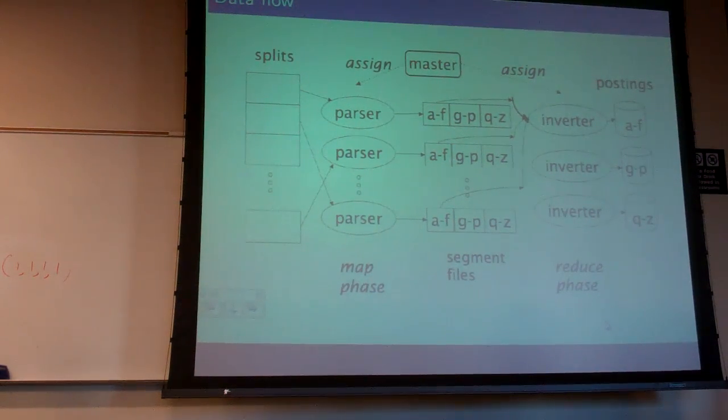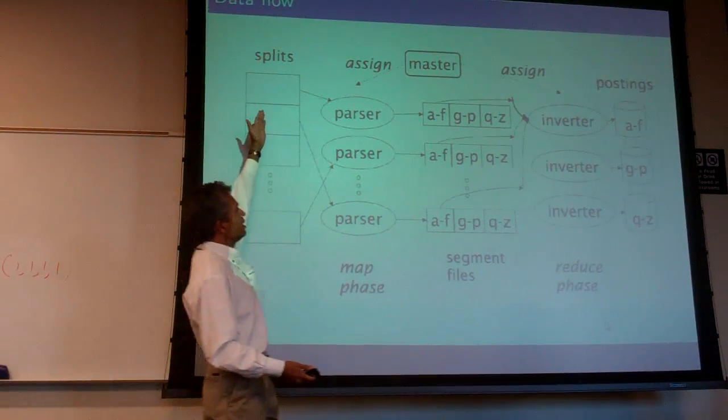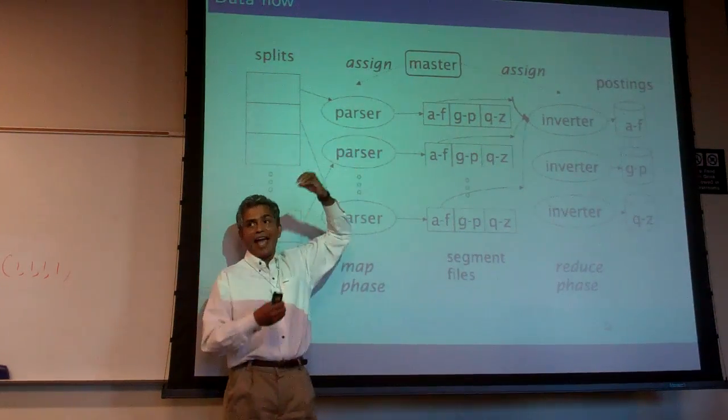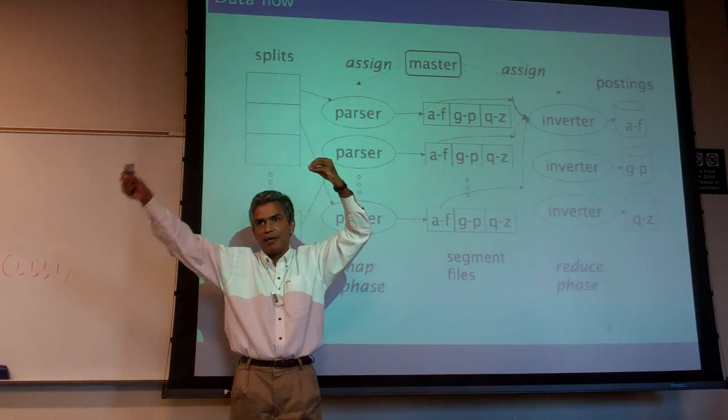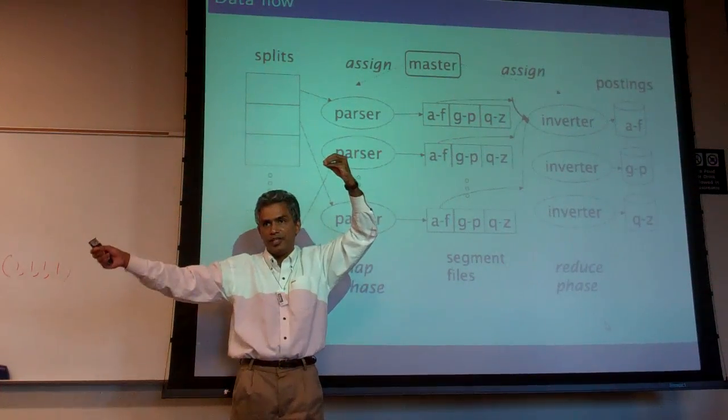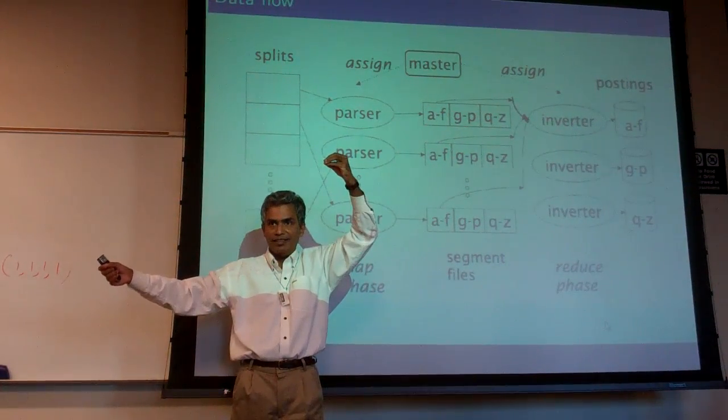Isn't parsing an intensive task? What do you mean? I don't understand. Like, if parsing is picking words, how intensive can it get? Not as bad as sorting, but in parsing you are determining which document this term belongs to. Yeah. So when you're reading, you take a document and set the document to be D1 and keep emitting words: D1, W1, D1, W2, D1, W3, D1, W1 again. Right?